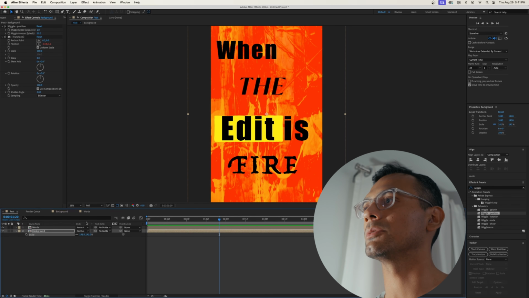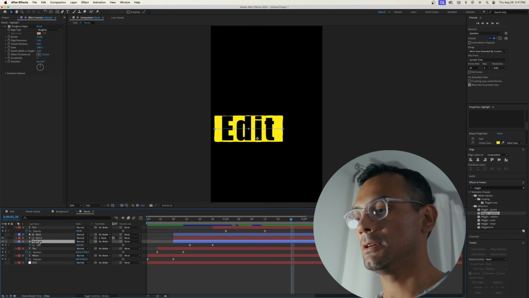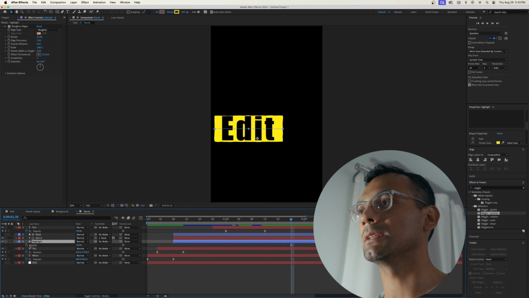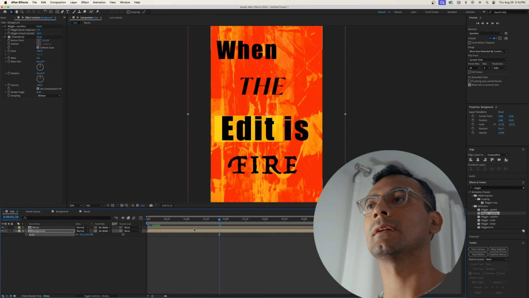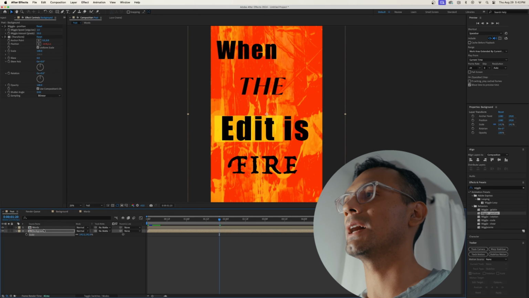I think the highlighter's opacity is too much. So if I go back into words, into my highlighter, if you hit T, it's gonna bring up the opacity. I think I like it at 66, yeah. Now, whatever you're doing in the other comps is going to affect your final comp. So we brought them in here.